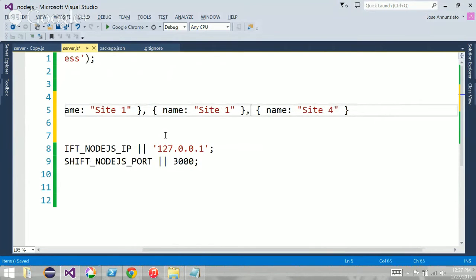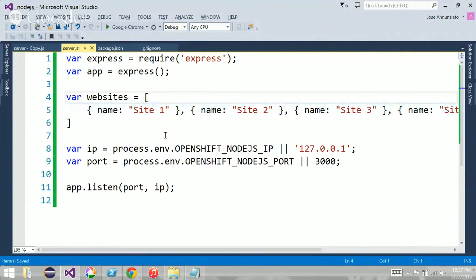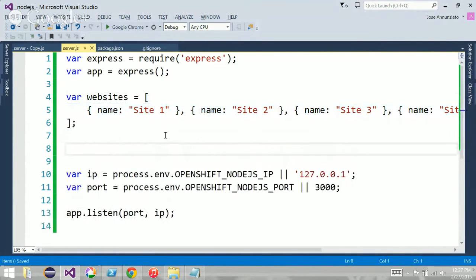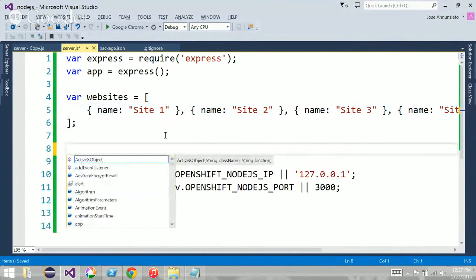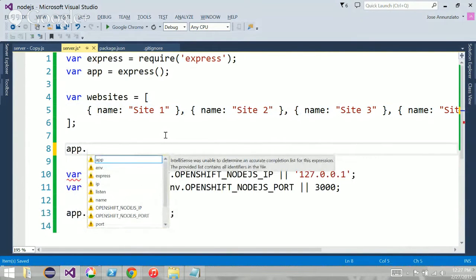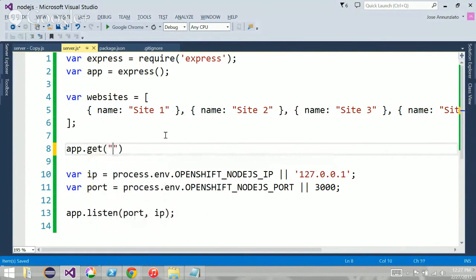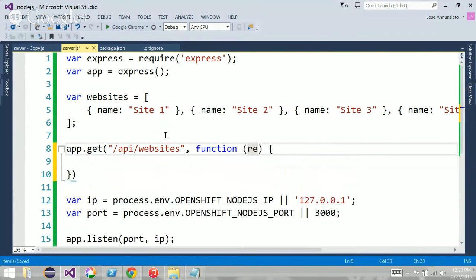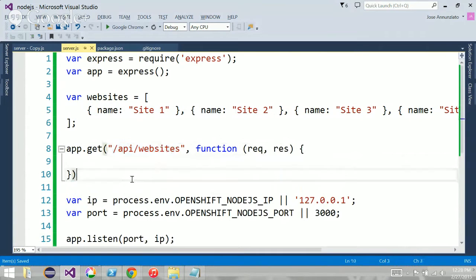It's 4, 3, 2. And let's do an event handler that listens for a get, and it listens for a URL that looks something like this: API/websites. That means if I see an incoming get request that has this pattern, I'm going to return the websites.